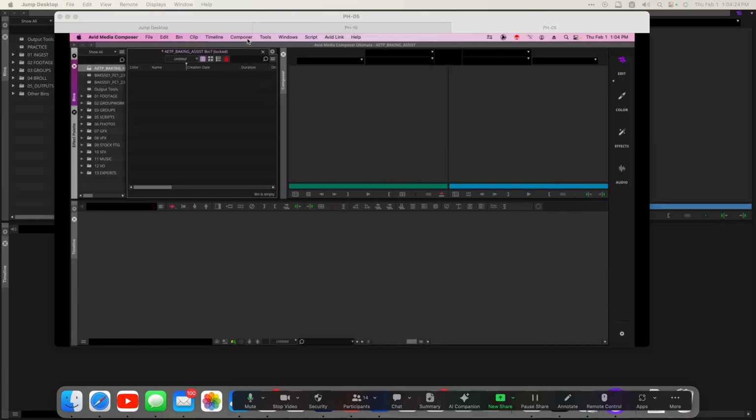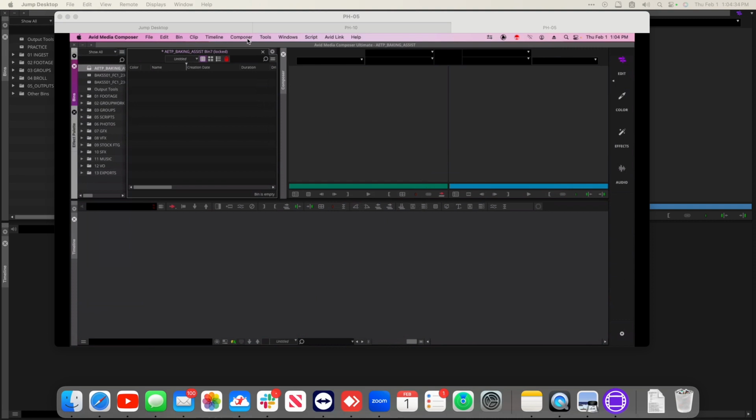One of the reasons that Media Composer is so dominant as an NLE is because of something called bin locking. And bin locking basically makes it so that multiple people can work within a single project and can be working within bins and not have to worry about if someone else is going to mess up their work.